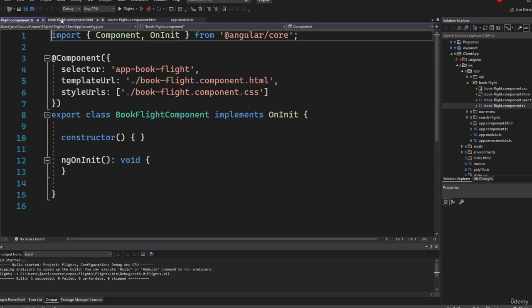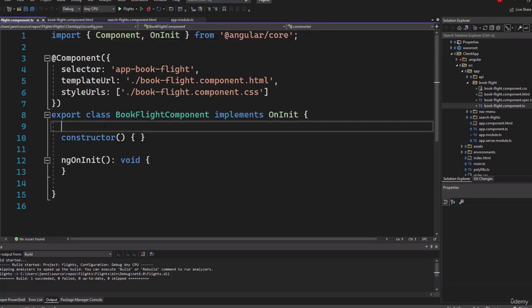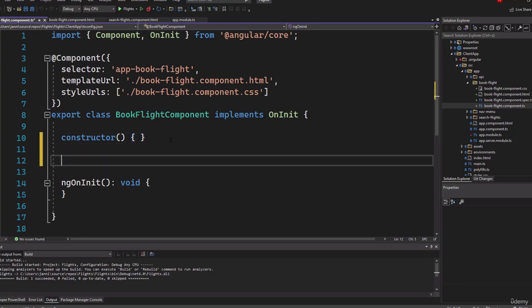And if we want to define a property called flightId, we need to define a property right here with exactly that name. So let's do that. flightId is of type string and the default value is 'not loaded'. Now, as I said, we take that flightId from the route directly.